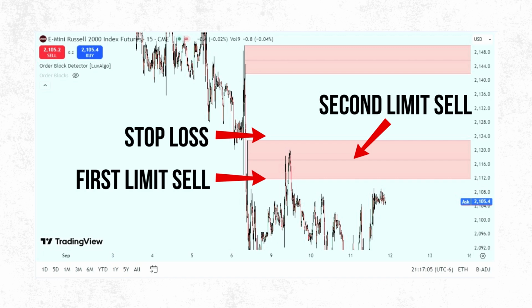If the price fills the order at the edge, that is fine, but if it touches the mean threshold, that is better for me. If ultimately the price crosses the order block and it becomes a breaker block, my stop losses will be triggered. I will not cry, because the second trade will cost me only a minimum amount.